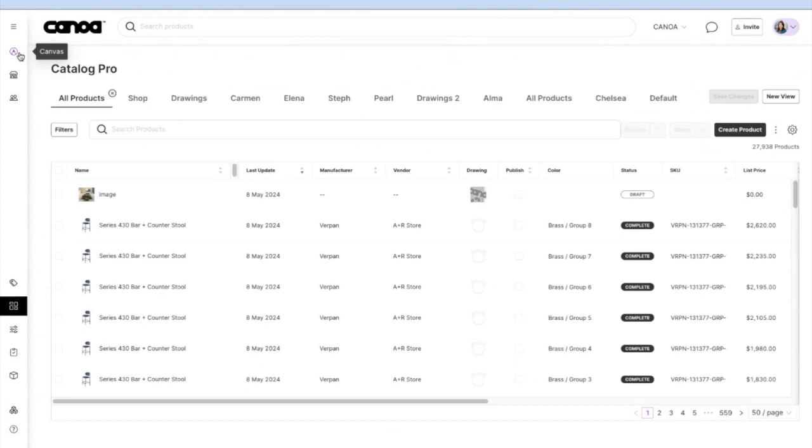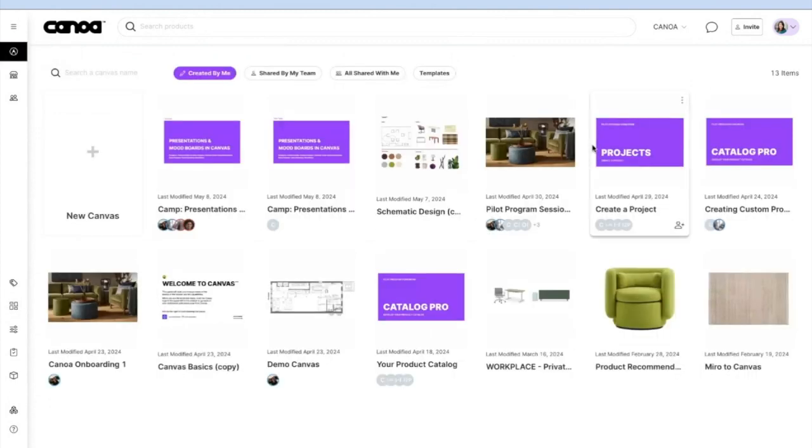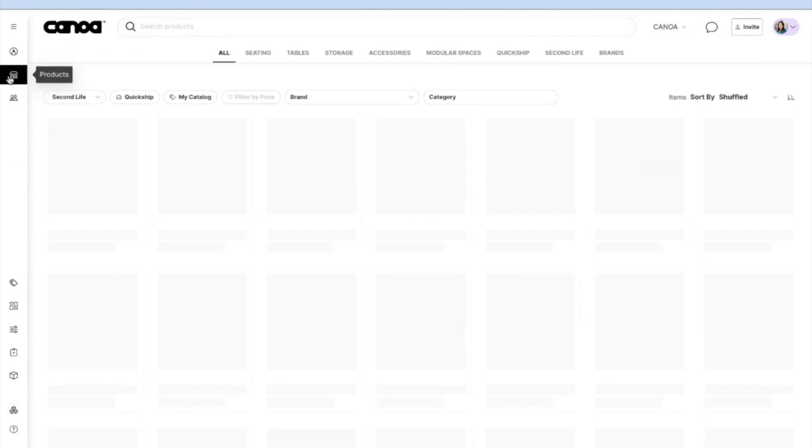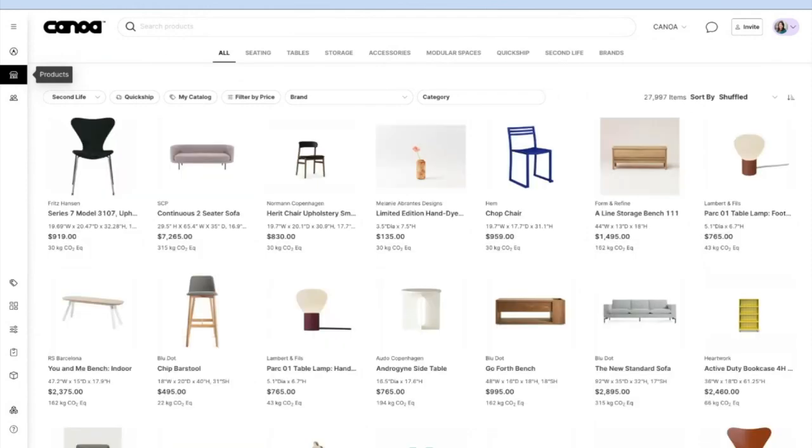Sure. Okay. But like I said, our core features when it comes to our mood board tool and our product library, we keep it open and available. And that's not something that we're looking to change anytime soon. So you won't be restricted from doing that. Wonderful. Thank you. Yeah, no problem.